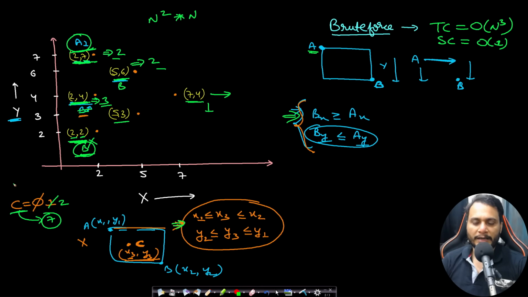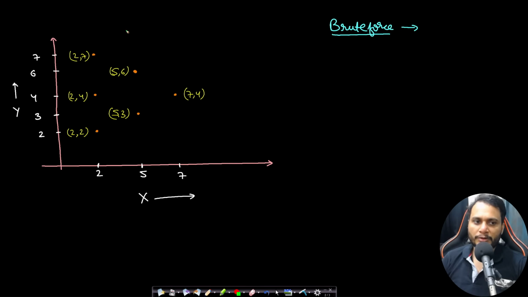Okay, and I know that this brute force approach is going to pass, but let's try to see an optimization over this idea. Now if you think about our brute force approach, what was happening? We were actually taking A because it was considered to be the top left corner in the rectangle to be assumed, and B as the bottom right corner. So creating all the combinations was taking you order of n square, right?